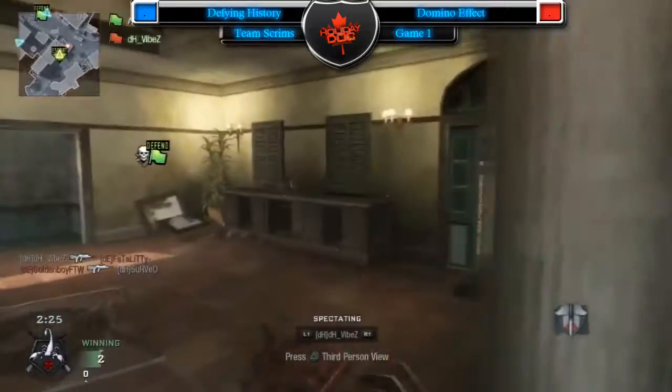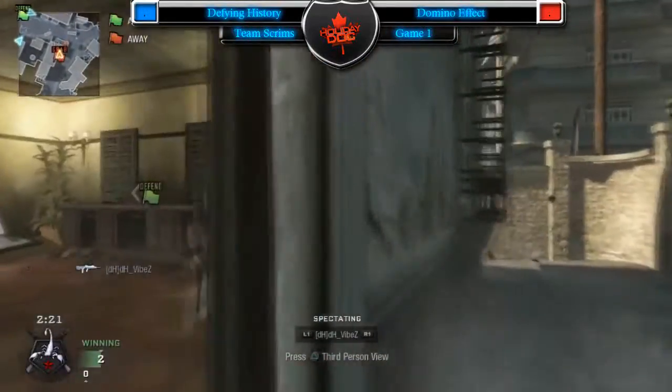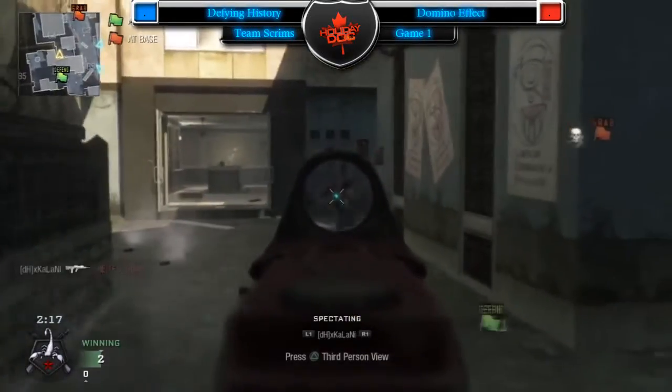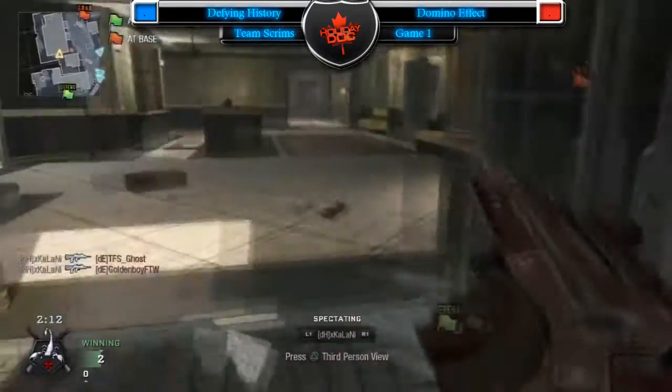I don't even think that Defying History, they've always been in the opposition spawn the whole entire game. It really seemed like they just kept pulling the flags, or they've been waiting to pull the flags. That's the whole entire game, which I like.